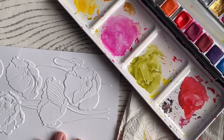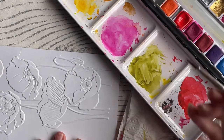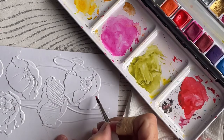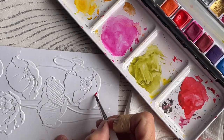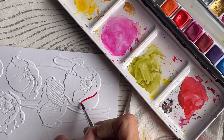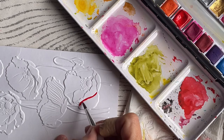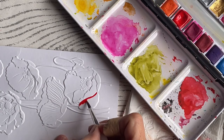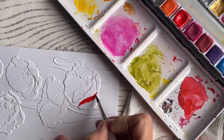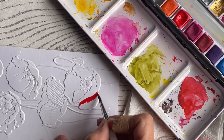So let us grab some of this beautiful paint, and I'm putting water on, but not too much, and we're going to colour just along that line like so. We're going to come out a little bit, and you can see how pigmented these are. They are exquisite paints, and you won't be disappointed, I promise you that much.